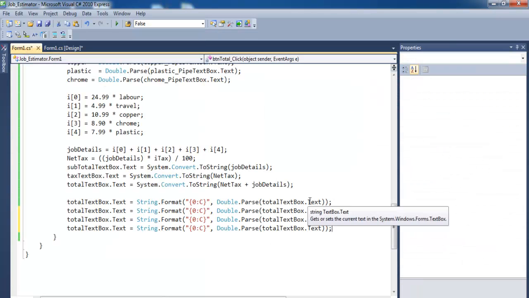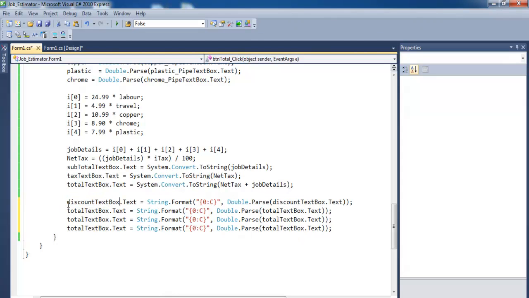Copy that, come back in here and change this there, and tax, copy tax, change it to tax there, and subtotal, change that to subtotal there.